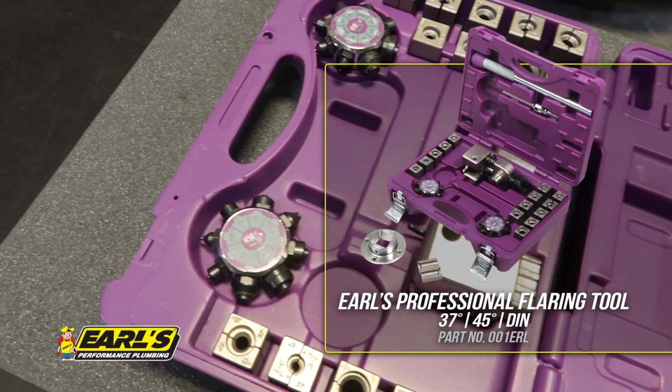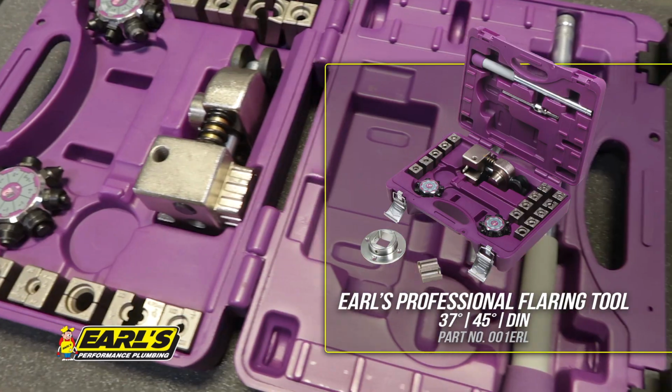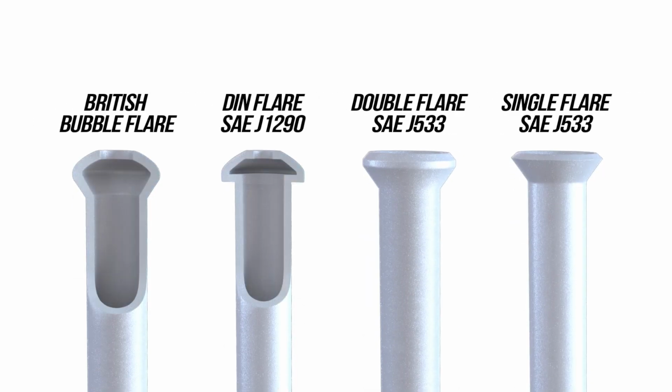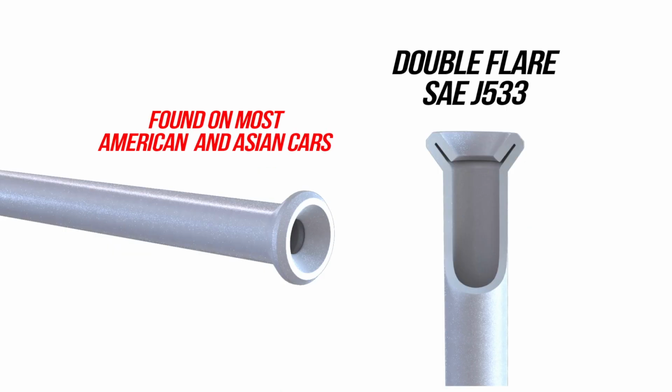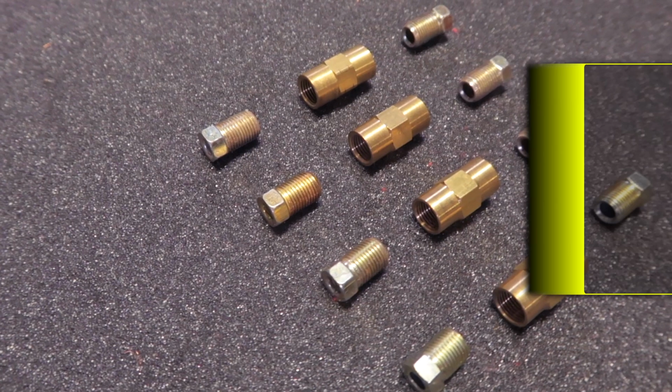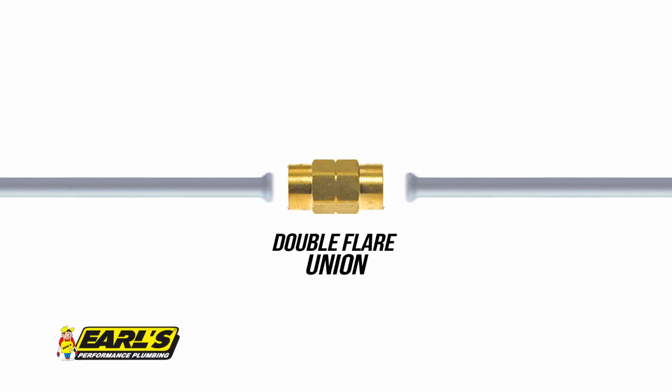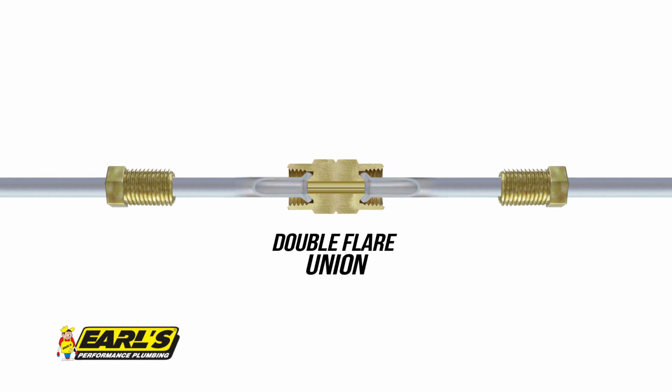Earl's Professional Flare Kit allows you to do all the popular flare types: bubble flare, din flare, double flare, and single flare. When it comes to brake lines, the double flare is the most popular flare used in American and Asian automobiles. I picked up Earl's brake line kit and some double flare unions. We'll use the double flare unions to join our lines.